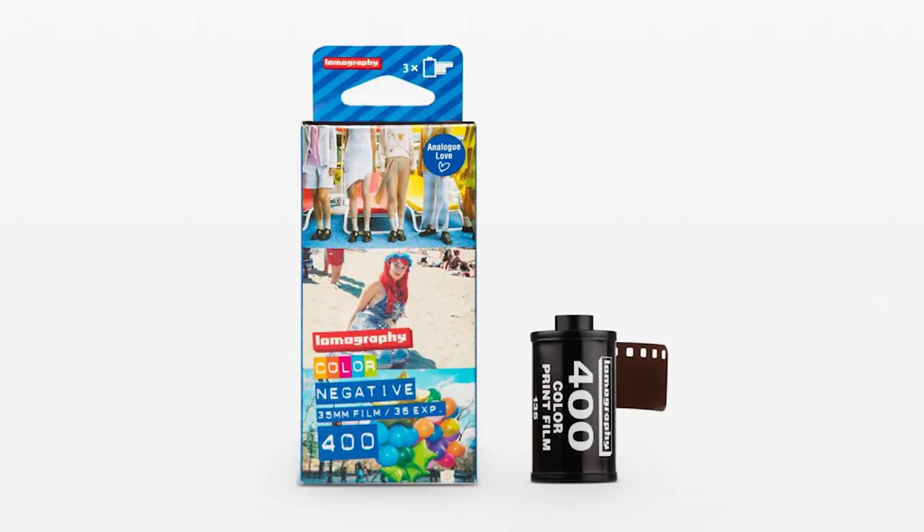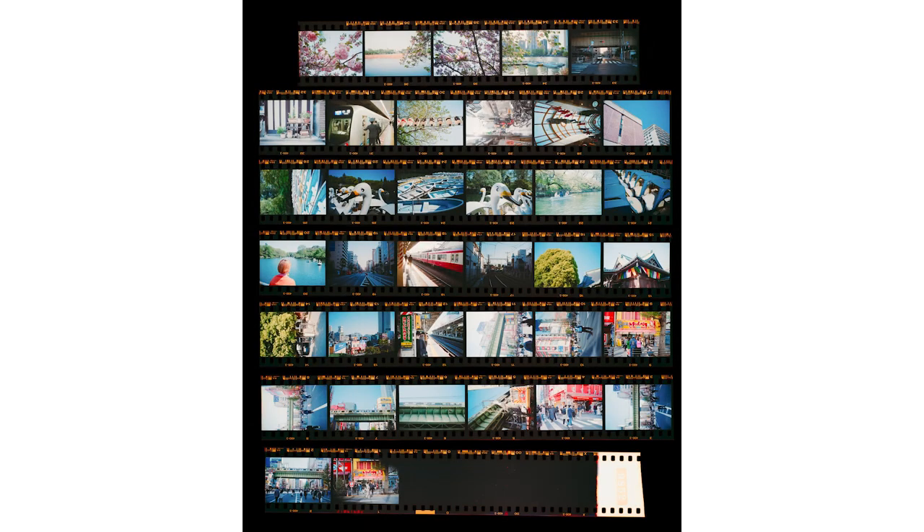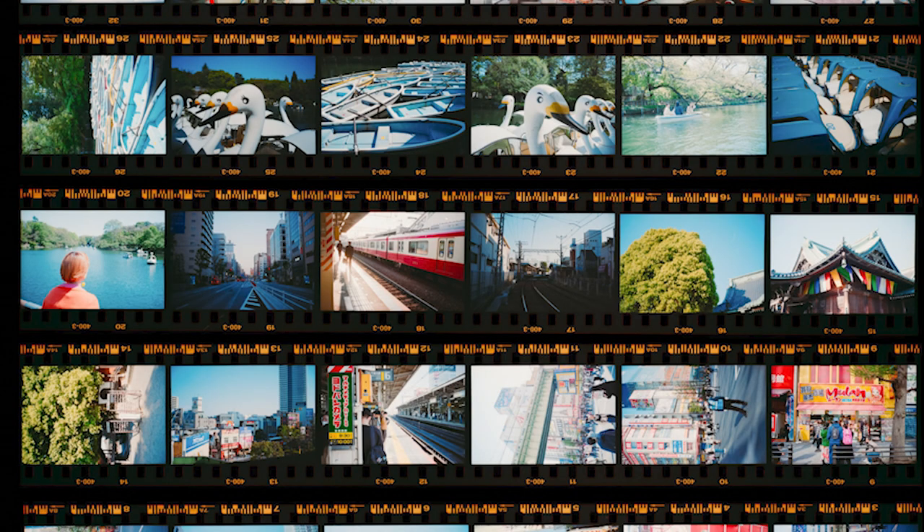So there you go — what did you think? Comparing Lomography's Color Negative 400 and Lomachrome Color 92. For me, if we're talking about quality, grain, and colors, there really is no comparison — Lomography's Made in the USA Color Negative 400 film is vastly superior. It's a film that I would shoot with all day, every day. Here's a contact sheet of a roll I shot in Japan in April — this film just looks amazing, it's a real go-to film for me.